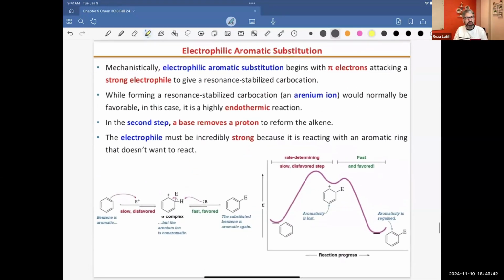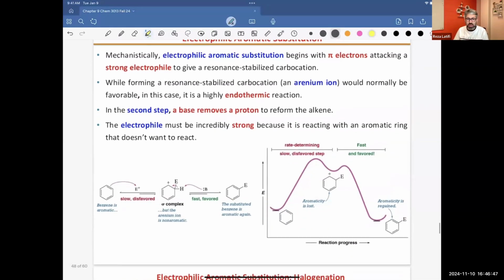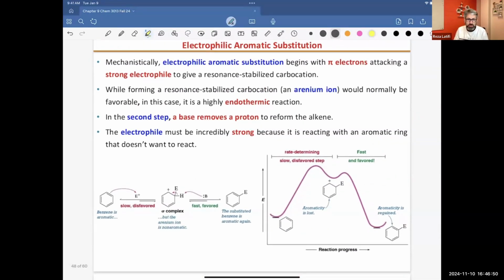But first, we need to review electrophilic aromatic substitution. The benzene ring is not going to go through electrophilic substitution easily, and the reason is that it's stable. There is aromaticity here, and benzene does not want to lose it unless you have a cation or a species that is super unstable and is looking for electrons. So whatever you create as an electrophile must be thirsty for electrons, and in that case, the phenyl ring will share electrons with it.